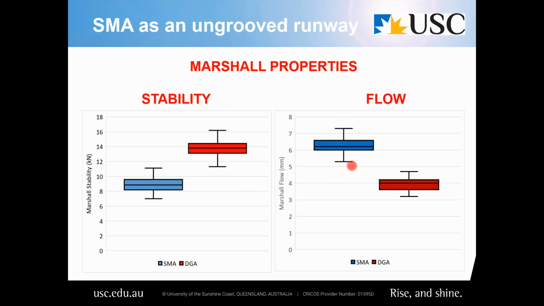On the flip side, this flow property increases, again, because of all the bitumen and the elastic bitumen generally that's in this mix. So in this case, it's increased from sort of 3 to 4 up to about 5.5 to 7. So quite a significant increase. And if you're very used to seeing the dense graded results, then those numbers might come as a bit of a shock to you. But as we'll talk about in a second, those things aren't necessarily detrimental.